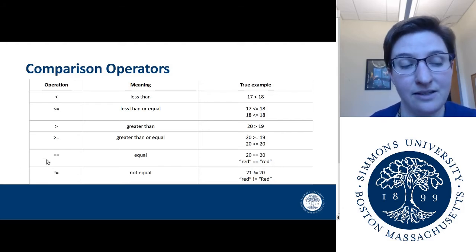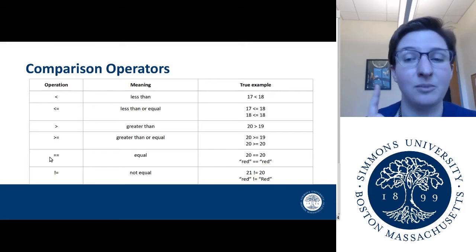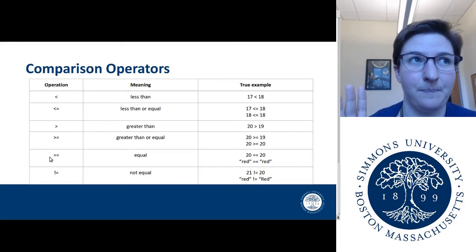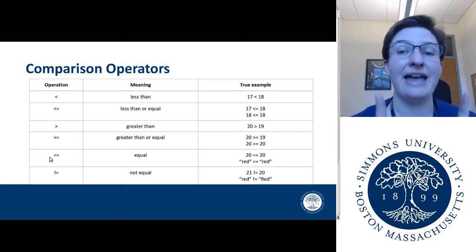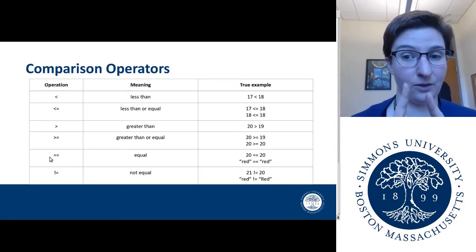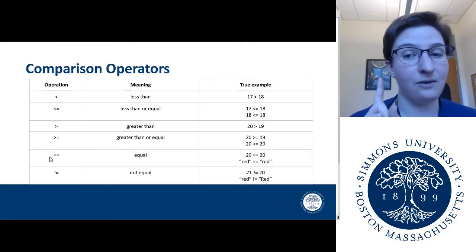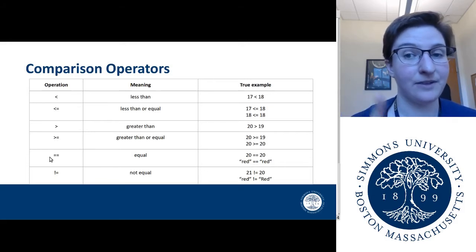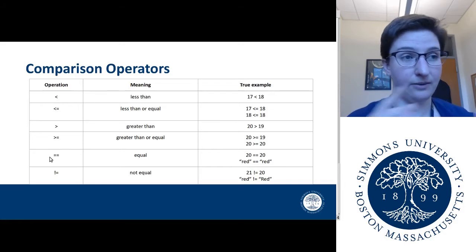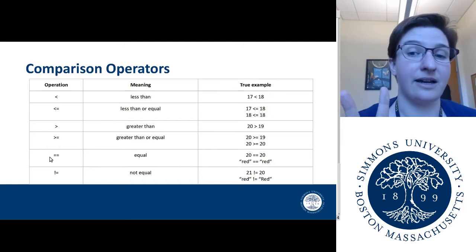Greater than or equal to, same principles. The things that you have not seen before, at least probably, are the equals and not equals. So this is really important. If you remember nothing else from this slide, try and remember this part. If you want to compare two things, to check to see if they are equal, you have to say equal equal. You have to have those two equal signs. If you only have one equal sign, then you're assigning a value to a variable, right? Because we did that last time. Name equals whatever, age equals whatever. Only one equal sign means that you are assigning. Two equal signs means that you're comparing.